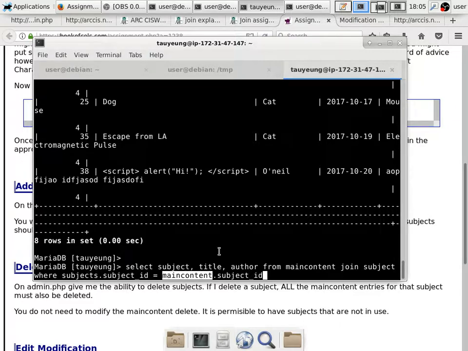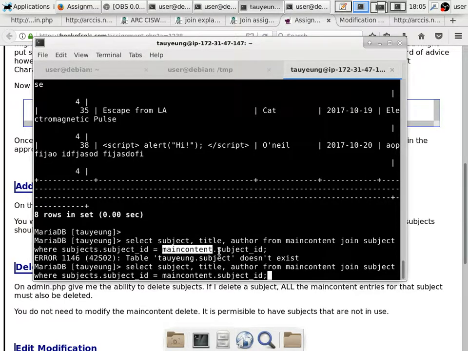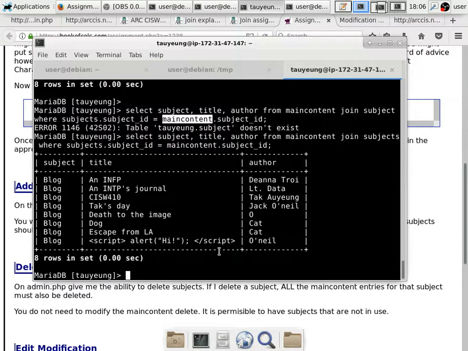Okay, so are we good with this query so far? So when we press the enter key after the semicolon, I misnamed the table. Now it works. So now we can see that the subject is blocked for every single one. Is that okay? Yes? No? I see some frowning, I see some nodding. Are there any questions?